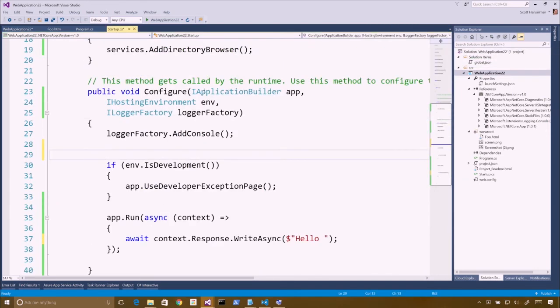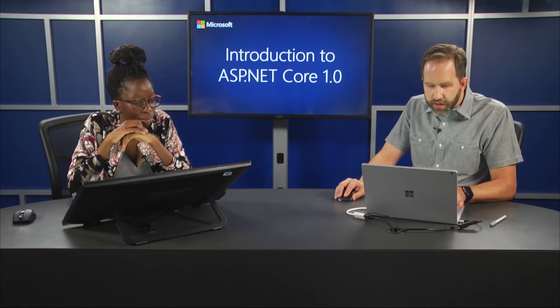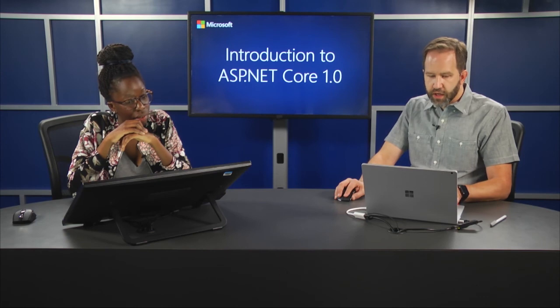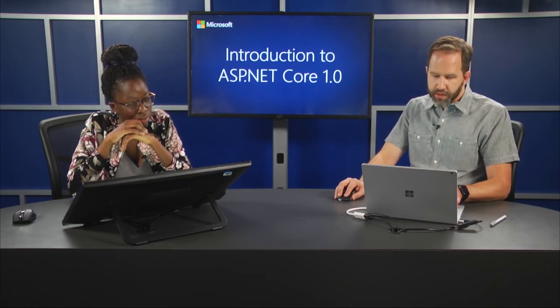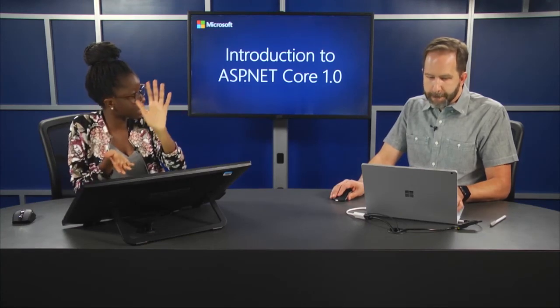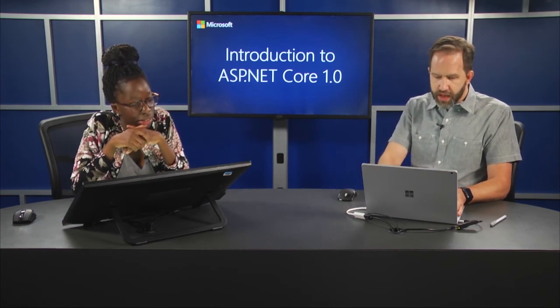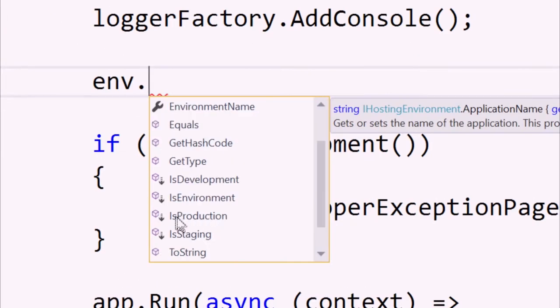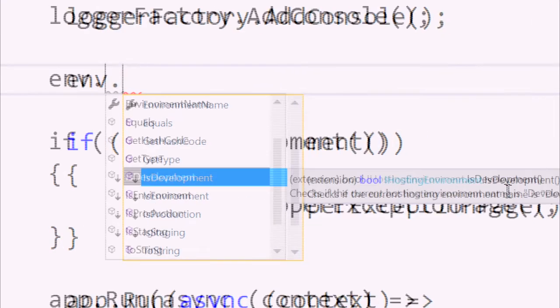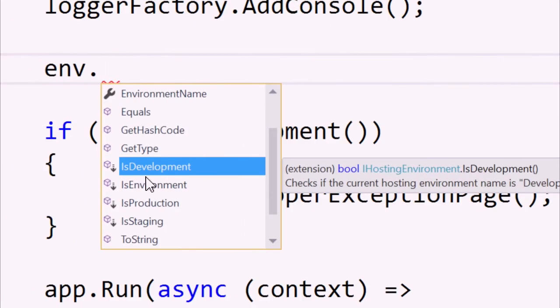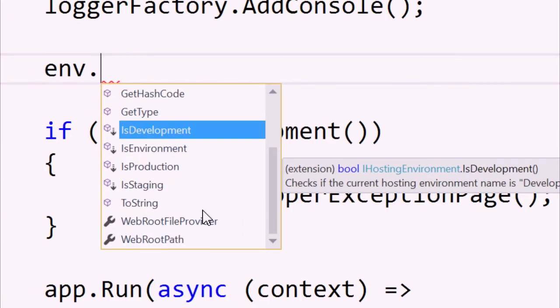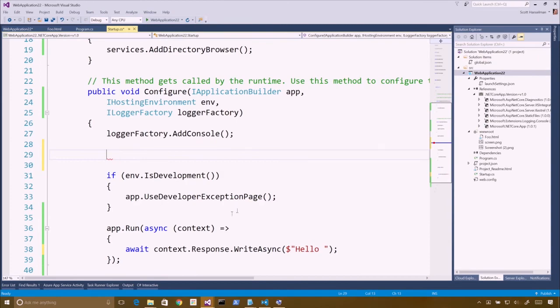Yeah, let's look at that again. Anything here that's blue, right? That's an interface that we know about. I can right-click on it and say go to definition, and it tells me that there's the name of the application, the root path, and the environment name. So it shows you everything that exists within this. That's exactly what you would see when you go env dot, except the extensions. You see how IsDevelopment and those things didn't pop in? Yeah. They are extension methods. They're helper functions. They're not part of the interface. Okay. All right. So env has what we need.